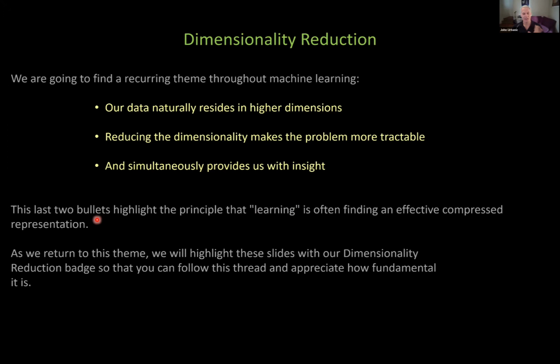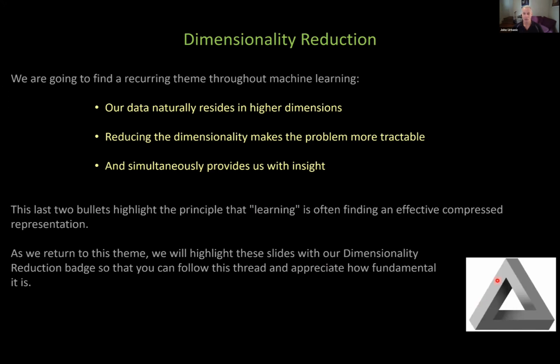Many completely different approaches than this, everything from neural nets to PCA analysis or statistical classical regression, all of these things could often be viewed most effectively as reducing the dimensionality of our data. We're going to return to this. Matter of fact, it's going to come back to us so much in the rest of today and tomorrow. I'm going to put a little badge on a lot of the slides whenever what we're really doing with a particular algorithm is reducing the dimensionality and trying to bring some data out of that.